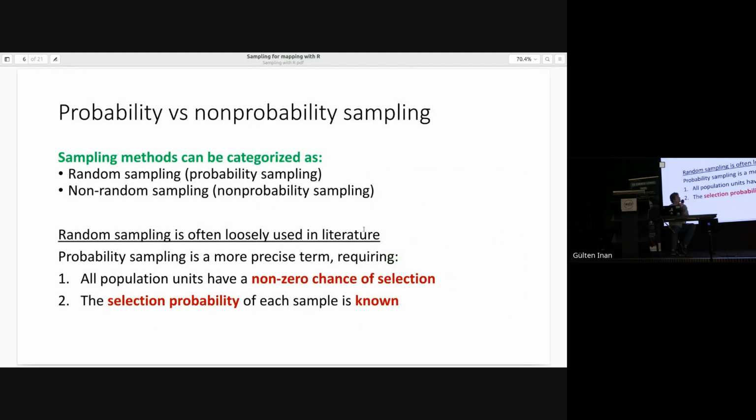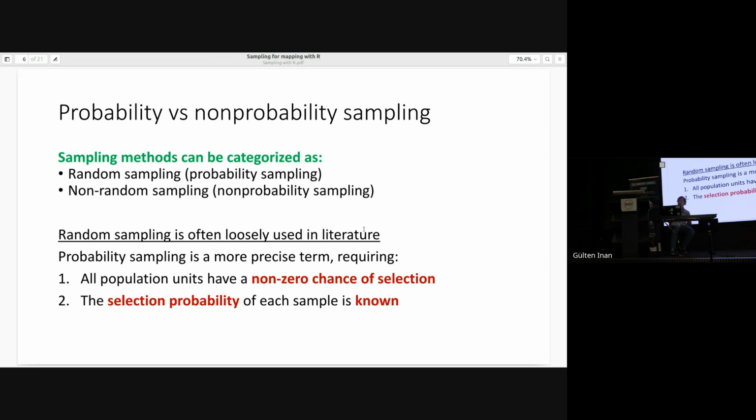A very important distinction in sampling design is the difference that we make between probability samples and non-probability samples. Okay? In probability sampling, most of the time, the objective is to estimate population parameters using a design-based estimation. Okay? And this probability sampling is done with random samples. So often we confuse random sampling and probability sampling. I think it is much better to talk about probability sampling. Probability sampling has a proper definition. The definition is that all population units have a non-zero chance of being included in the sample. And the selection probability is known, so we can calculate it. Okay, so this is the definition of a probability sample.